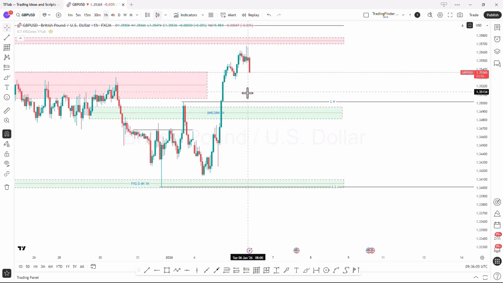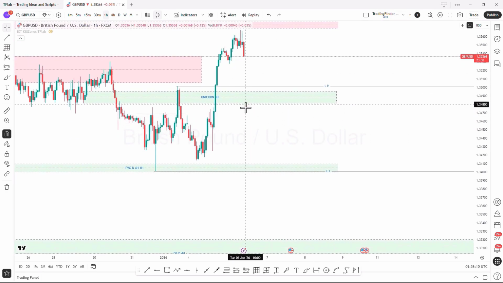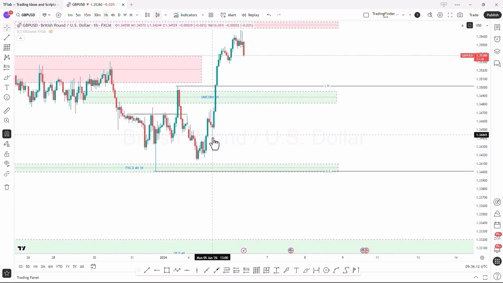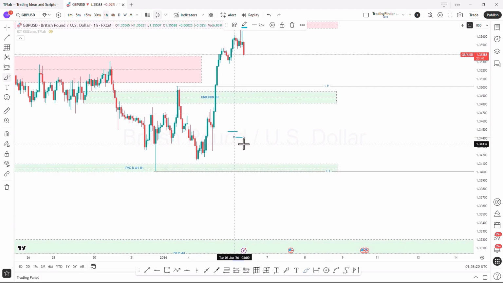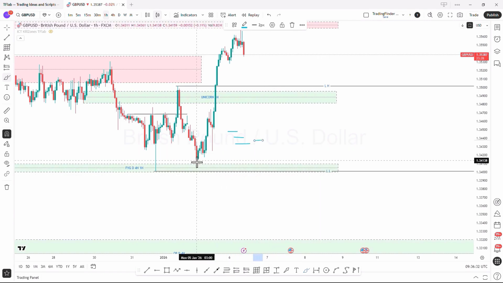Also, with increasing momentum in the market and a close below the unicorn zone, the price could potentially move downward in the near future. And a pin bar candle has formed. Here we can look for a position in the market. If a lower swing forms and a reversal is identified in the trend, we can also enter a buy position in this area. The entry point is in this section. The stop loss is in this area, to the target of the swings.